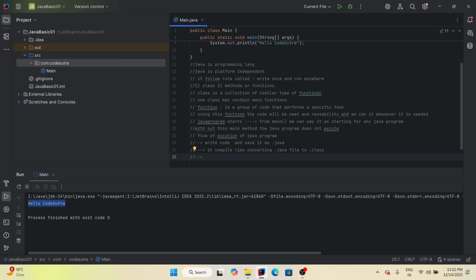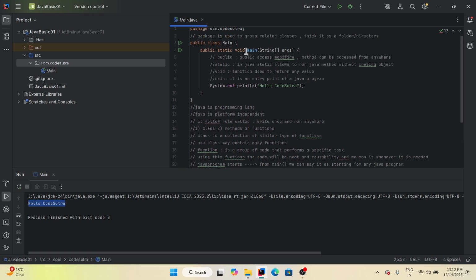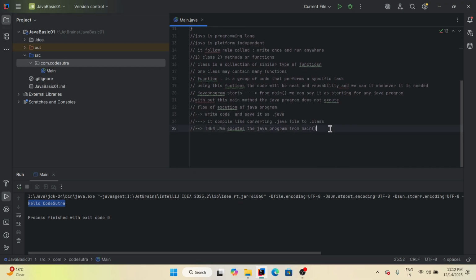Then JVM executes the Java program from the main method. That is, from here it starts executing. Next, we get an output.